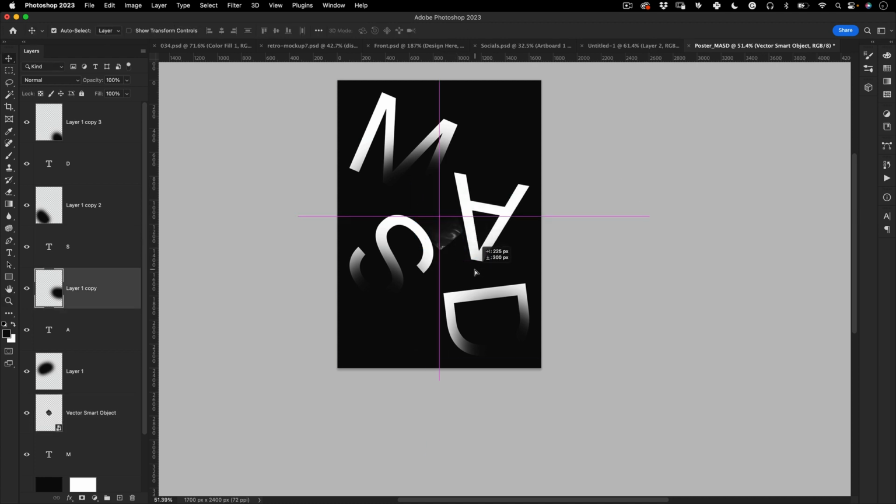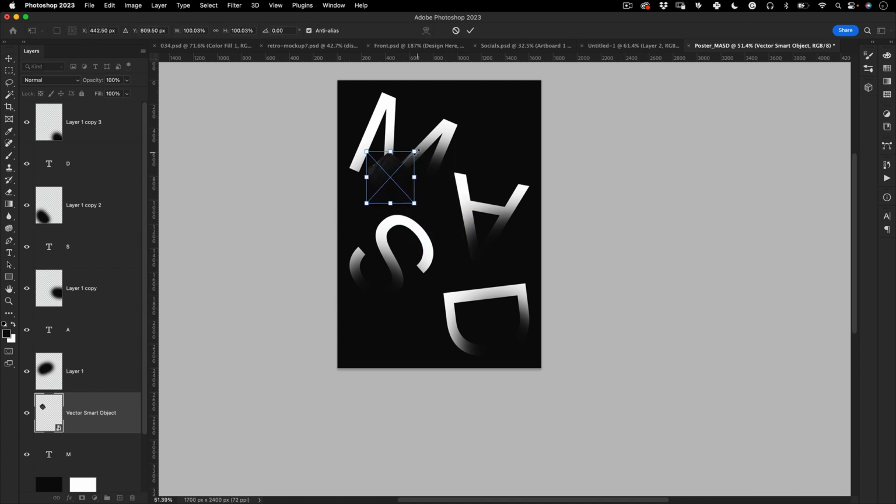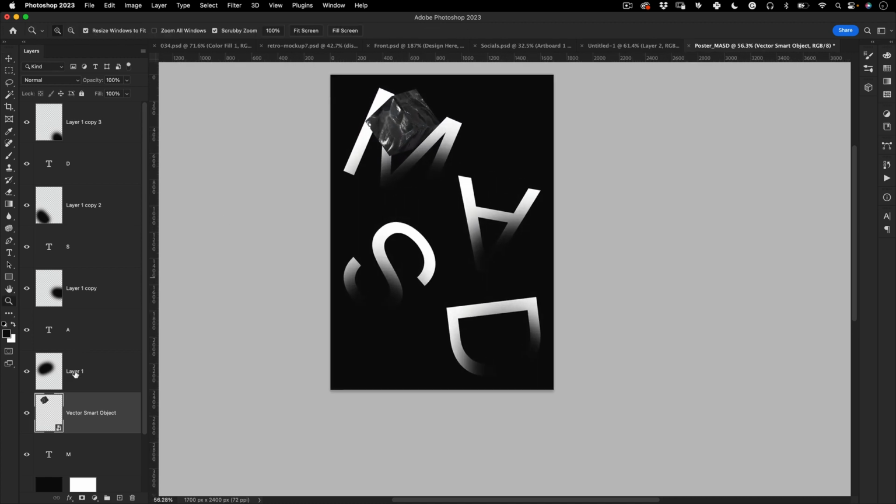Cool. So we have our shape layer here. Just gonna move it in front of the letter M. Actually, it's already in front of the letter M, so you can just move it around. Command T to get the transform tools active. And then you can just move this around here. Make sure it doesn't go so far over that you actually lose the definition of the letter. But definitely play with this. Maybe make it a little bit smaller. Something like that. Well, it doesn't need to be exactly the same, right?